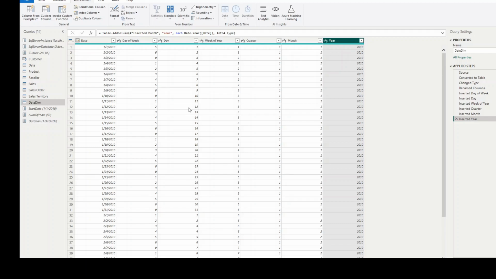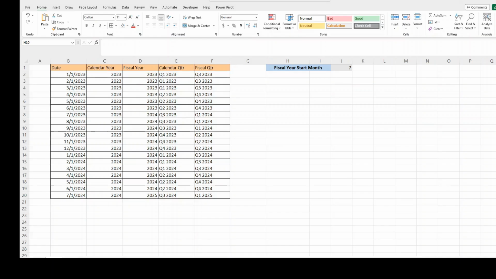Next, we need to take care of the fiscal attributes that we spoke about. So how do we do that? Let's take a look. A fiscal year, also known as a financial year, is a one year time period chosen by a company to report its financial information for accounting reasons.